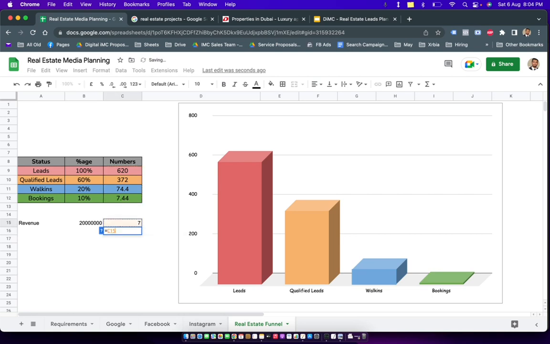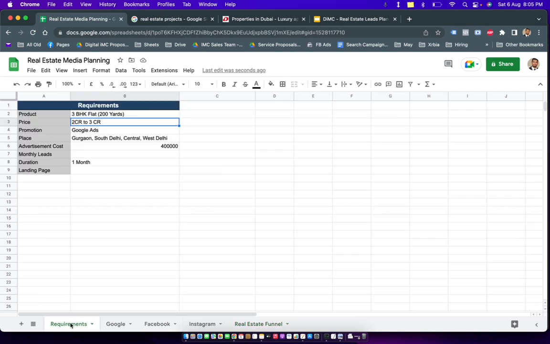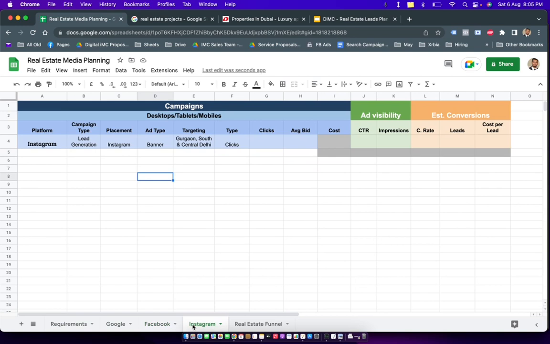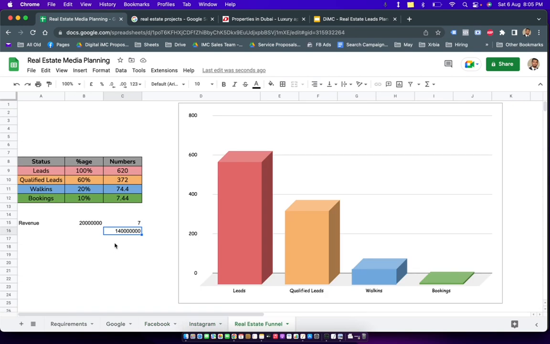So this will become 2 cr into 7, which means we are talking about somewhere close to 14 cr revenue. All right, so this means if we spend around 4 lakh rupees on this entire plan, we should be making a revenue of around 14 cr after selling 7 flats in the duration of 1 month.